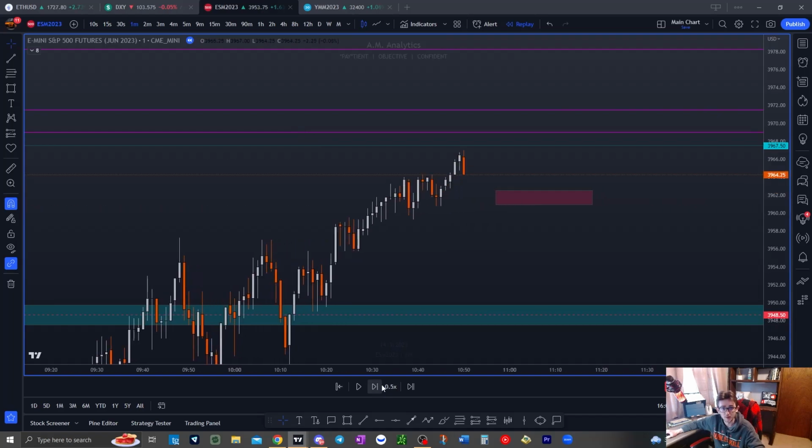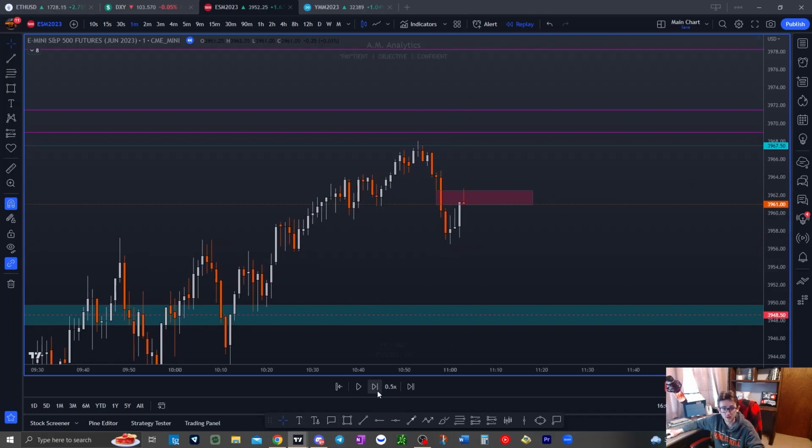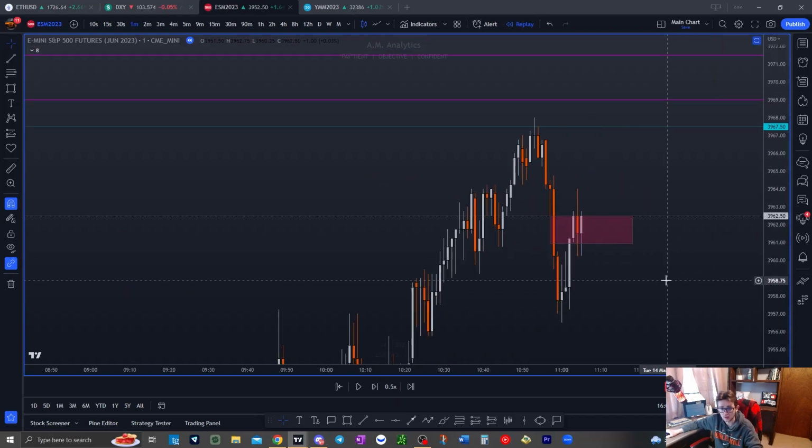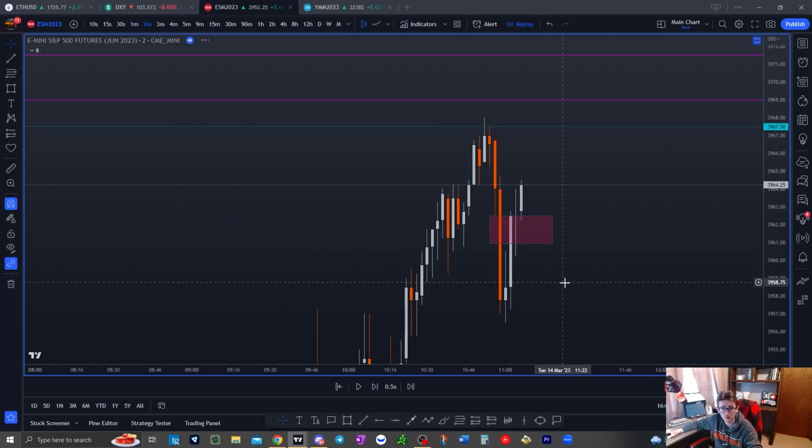So we work our way up and then it hits the rejection block in our key time from 10:50 to 11:10. And then it trades down. Just remember that. And then I was looking at this 1-minute gap right here. And we're going to see what this 1-minute gap can do. Does it want to hold or does it not want to hold? And once it starts to break above and it starts to hold, you look at the 2-minute time frame as well.